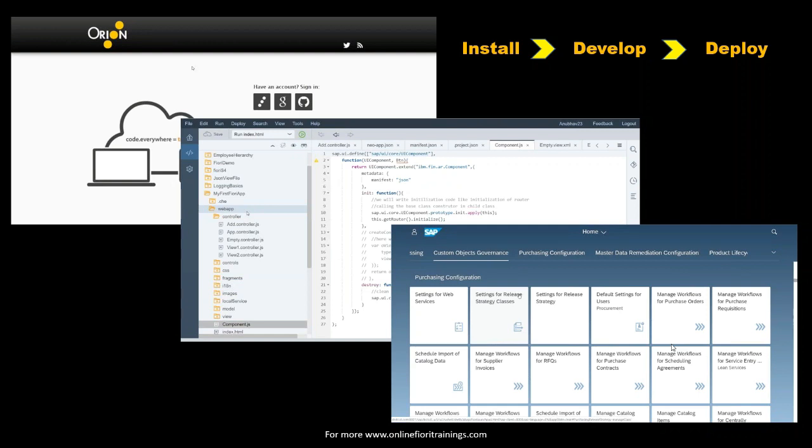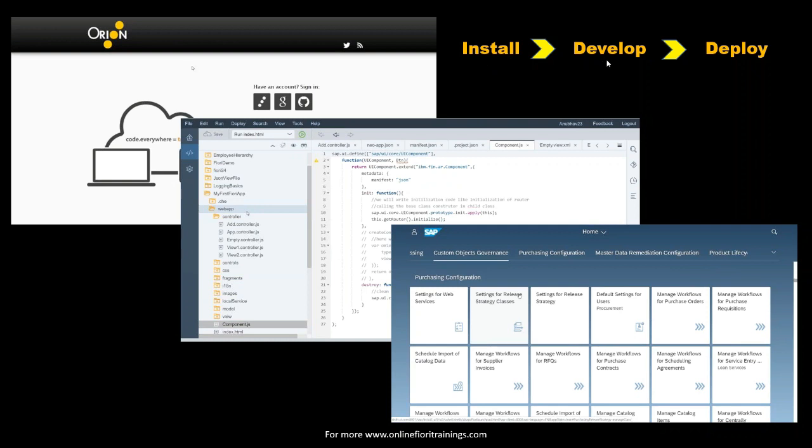Some of you are already working on UI5, but here you would like to learn about the best practices, the right practices, the way you should develop. You are very confused already in your team, wherever you're working as a UI5 developer, about how to do things, what is the right way to arrange things in the right order, what is the correct project structure, what are the best practices and the guidelines provided by SAP. All these things you're confused about. We will actually look at the best practices and the end-to-end development cycle in phase 2.